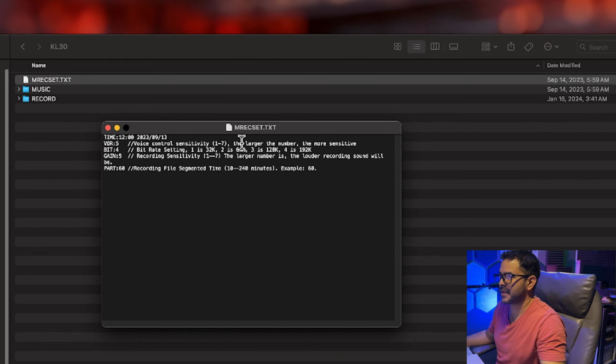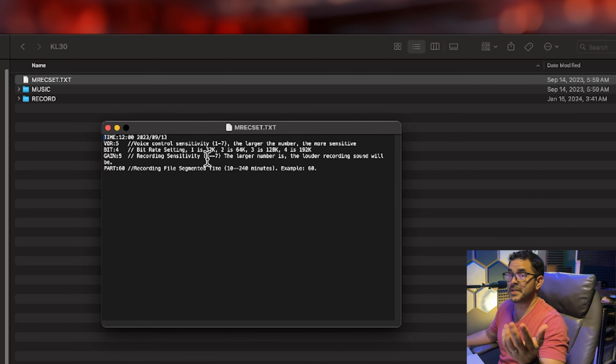And then we have the VOR, which is the voice sensitivity, voice control sensitivity, and it can be from 1 to 7. And it says that the larger the number, of course, then the more sensitive it's going to be. And this is when, of course, you have the voice activated recording.